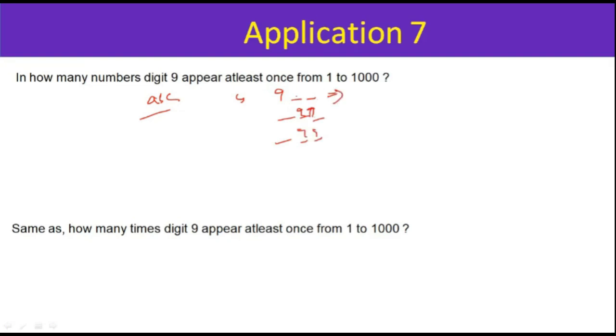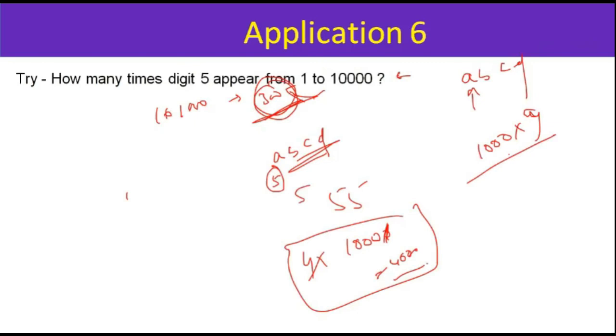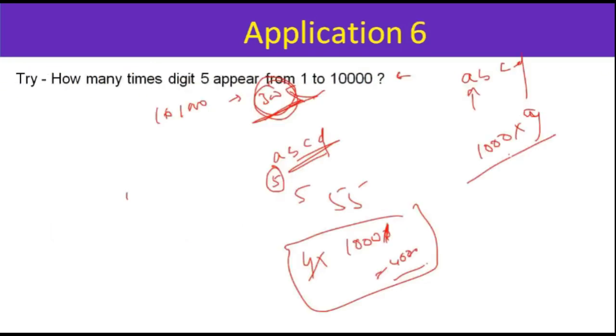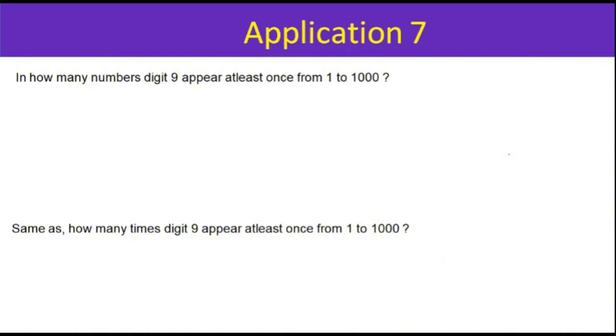If 9 is here, you can have any 9 digits here except 9. Again, you can have any 9 digits here. So it is a total of 81 cases. Similarly here, similarly here. Clear? Is everyone clear with these two concepts? Last question, we were counting the number of digits. Here we are counting the total number of numbers. That's the difference why this answer would always be less than that, because we won't count the digit twice here.